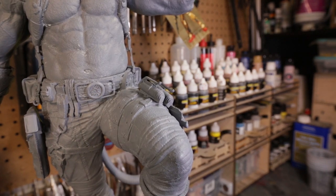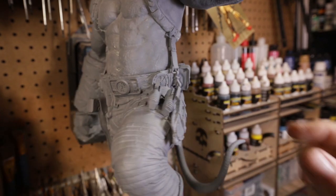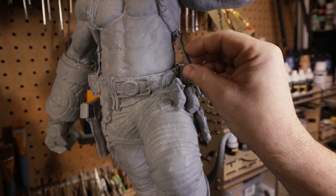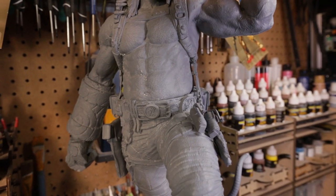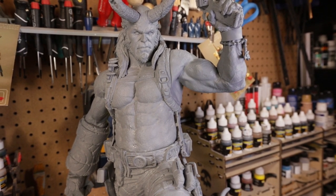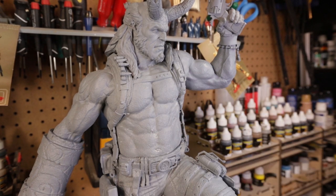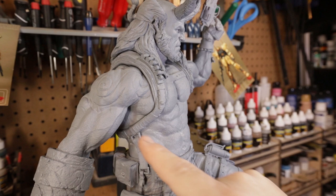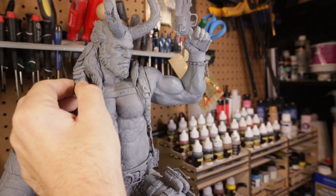He's got the Hellboy symbol right there on the belt buckle. There's also what looks like a horseshoe sculpted in. These little straps come off — they'll get glued on. I've got to apply some heat because the little buckle opening doesn't fit right now; I need to heat it up to get it to fit. Looking at the sculpt on him, it's really nice. It kind of looks like Ron Perlman but kind of doesn't — maybe a little longer in the face, but really great sculpt.